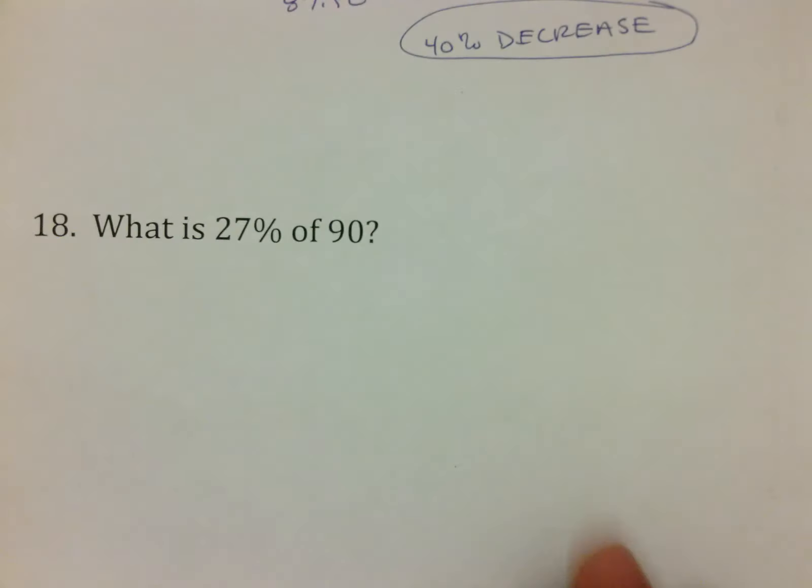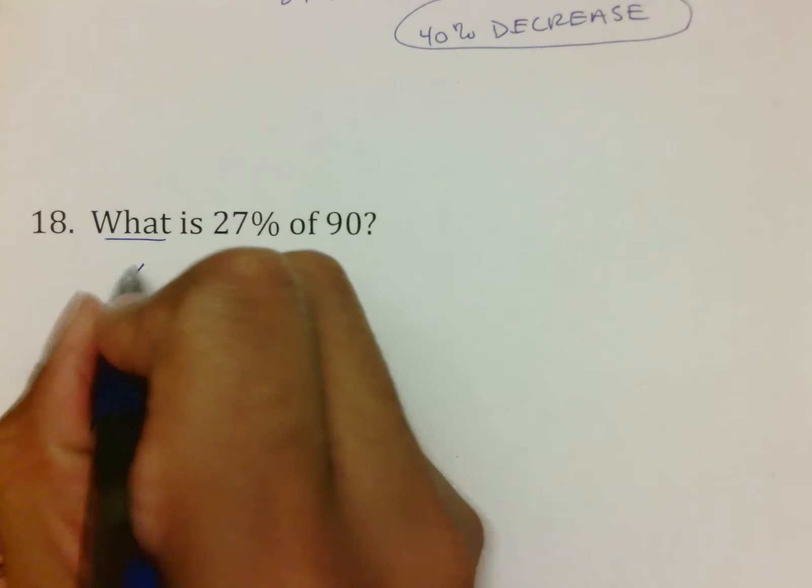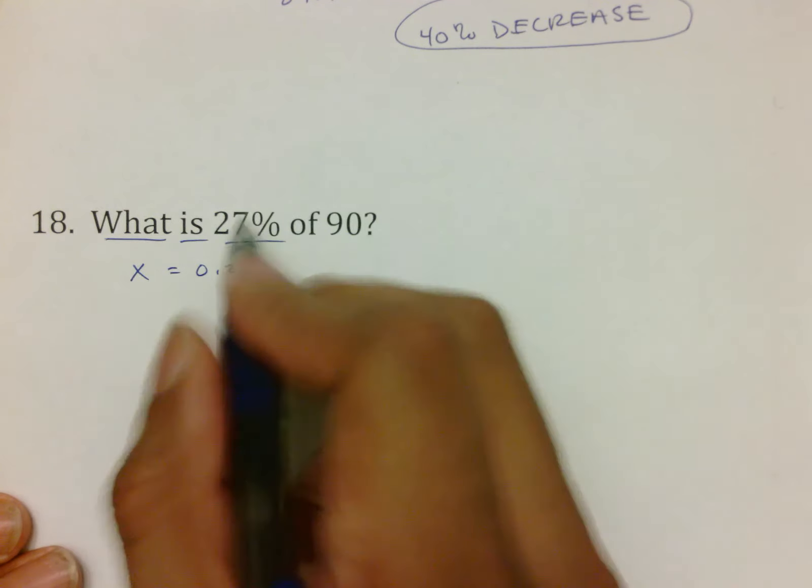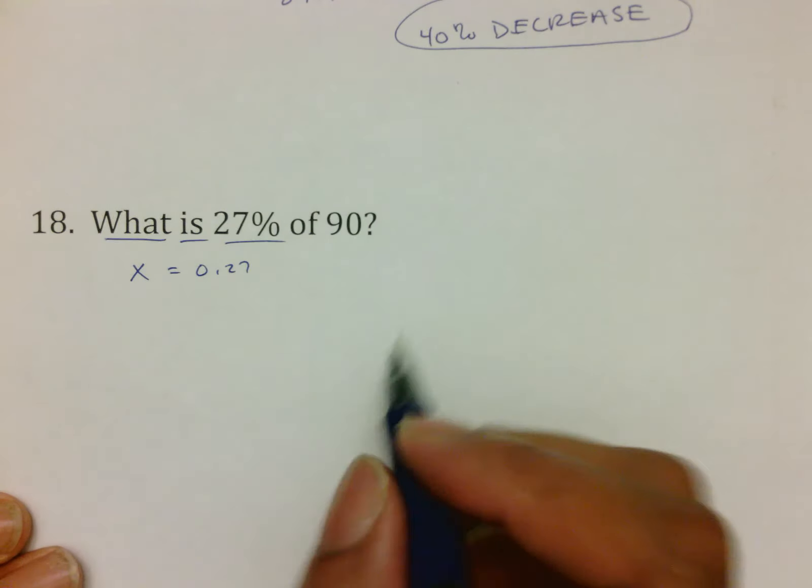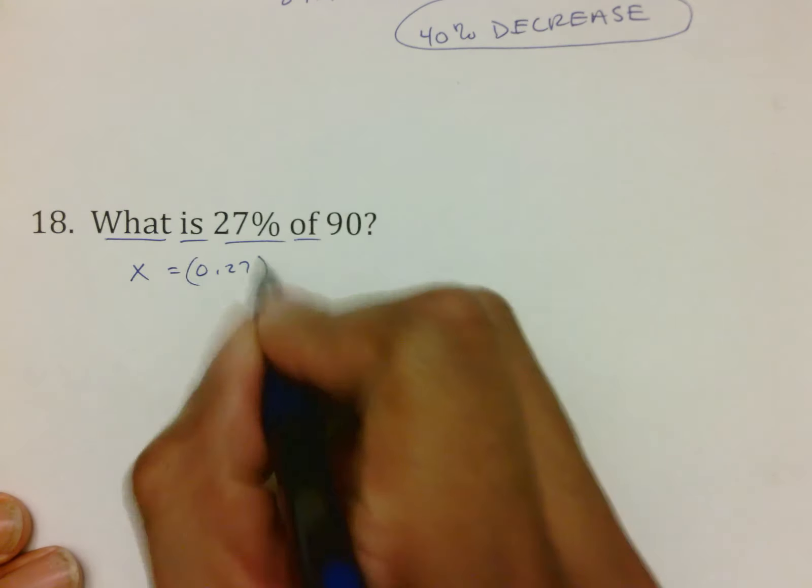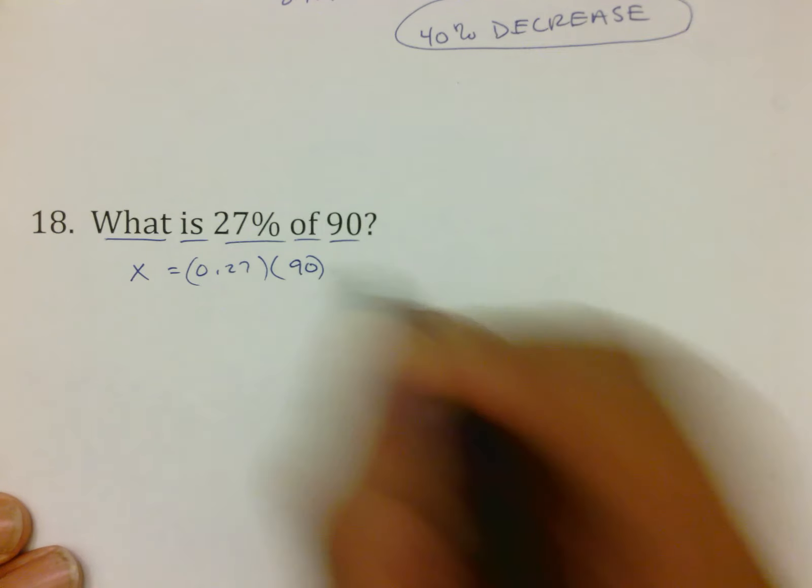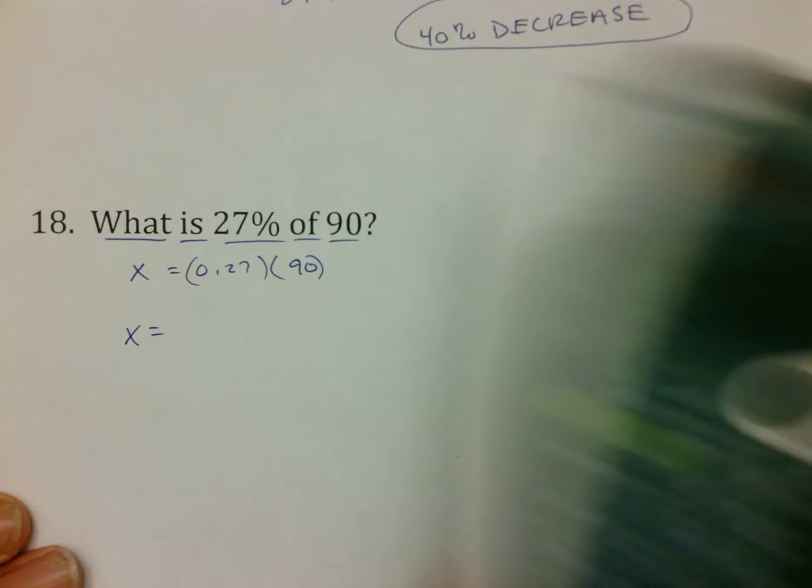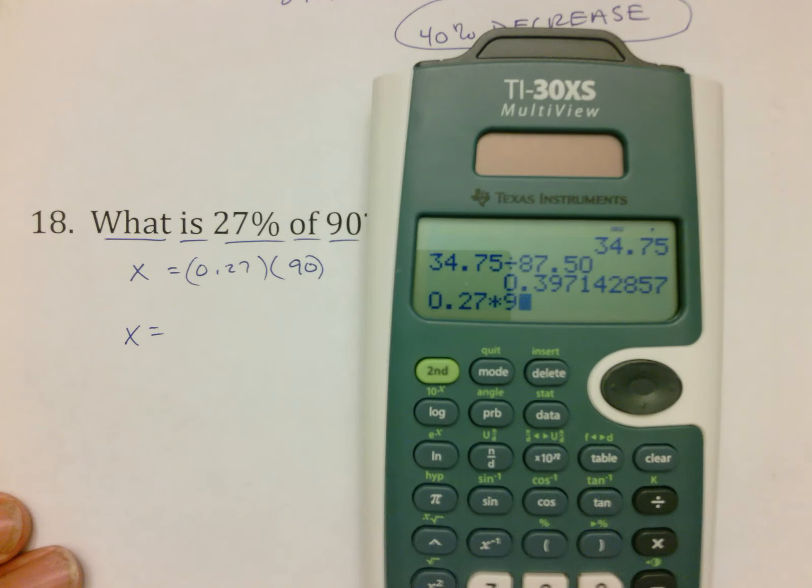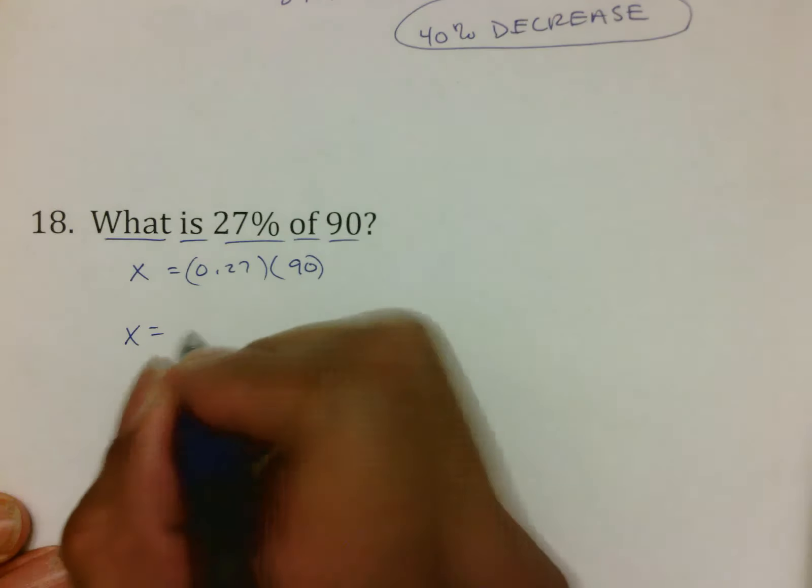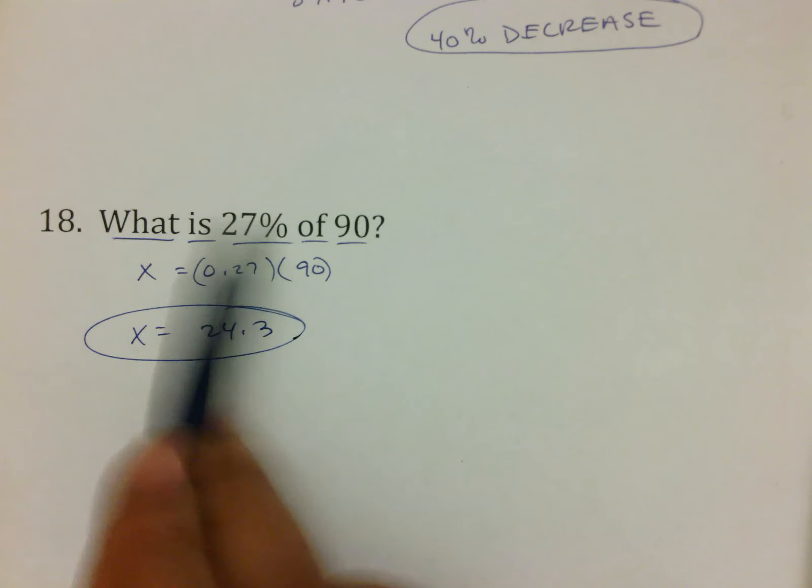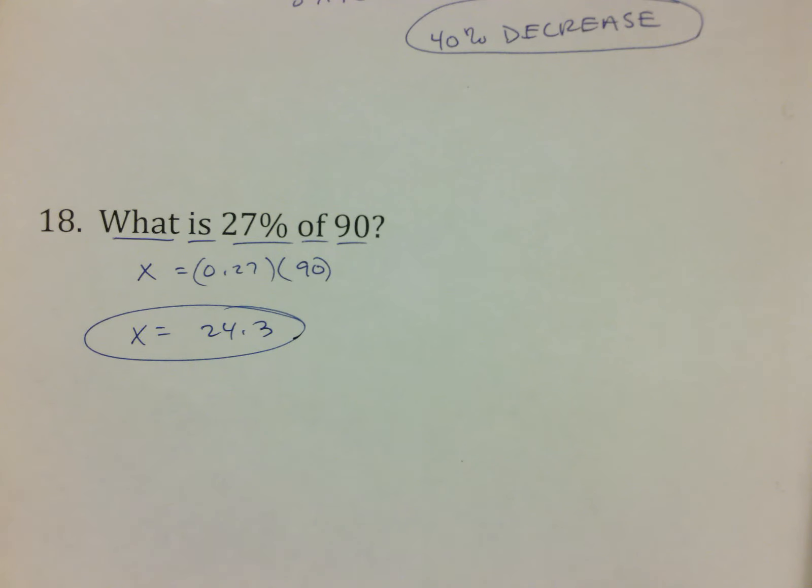18, I think on your hint, I told you to translate it. Remember that this turns into X. Is means equals. 27% turns into 0.27. You don't just bring down 27. You've got to convert it by moving the decimal two spots back. Don't forget that of means times, and that 90 is what goes over here. Because X is by itself, we're going to leave it over there and simply type in 0.27 times 90 because we have to simplify it to be 24.3. And that is all. There is no need to shift that number. It's not a percentage. It's just an actual number that is 27% of 90.